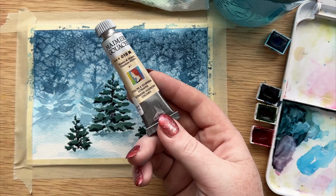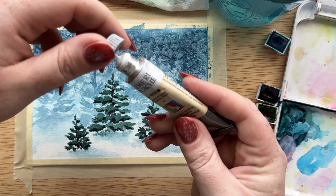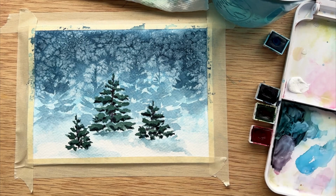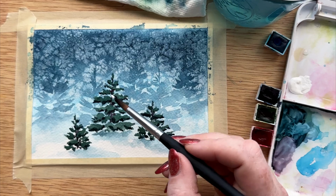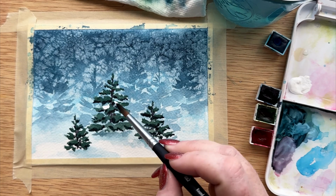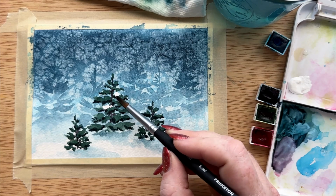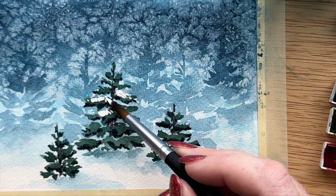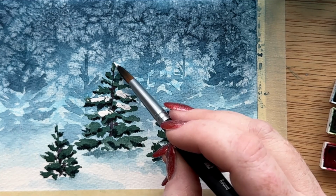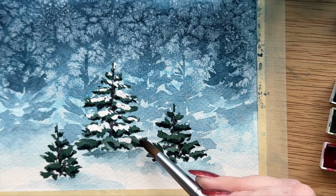it looks more complete. Once our trees are totally dried, we get to use our white gouache to create the snow on our trees. And typically with watercolor, we like to save the white of the paper as much as possible when we are adding white elements to our paintings. But I really love the effect that white gouache gives when creating snow, because you can dab it on in a very organic way and it looks like snow falling on the trees.